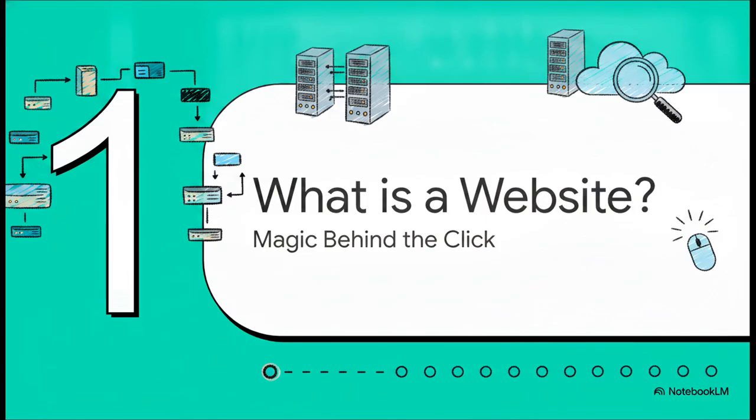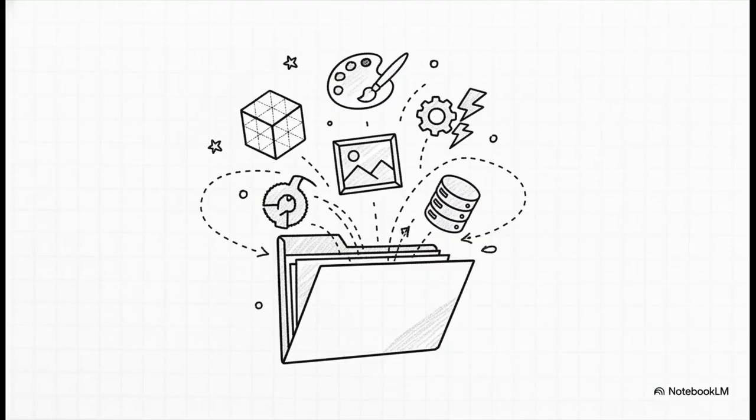So, let's kick things off with part one, the magic behind that click, and figuring out what a website actually is. To start, we kind of need to strip away the illusion. We tend to think of websites as these cohesive, magical places we go to. But reality check? A website is literally just a collection of files. It's a bundle of text files written in code like HTML, CSS, and JavaScript, paired up with media like images, and hooked into databases. They are just static bundles of data sitting out there in the digital ether, waiting to be read and brought to life by your browser.